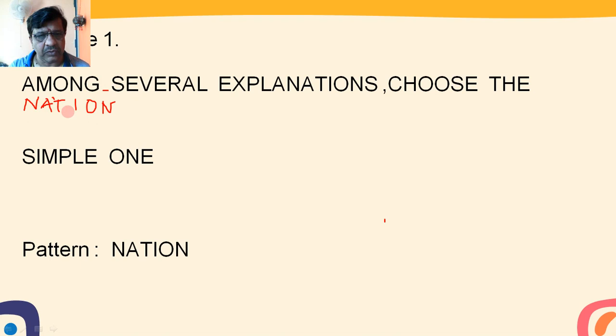N, A. So the number of comparisons that happened is just 1. Okay, N, A, T, I, O, N. It is a mismatch, but there is an occurrence of A somewhere over here. Therefore, the shift should be such that A will come and sit over here, and the shift is equal to 4. This is available from our table. A, T, I, O, N.